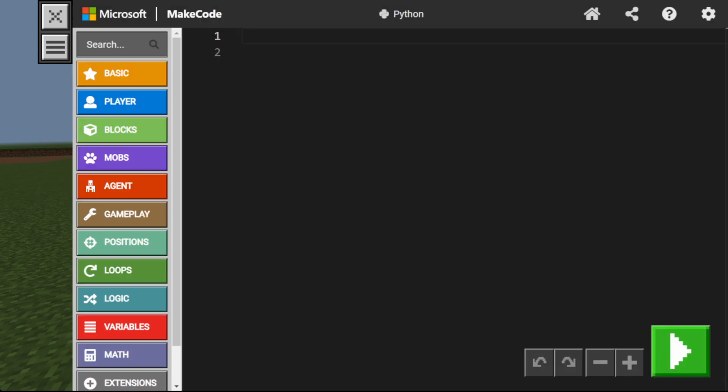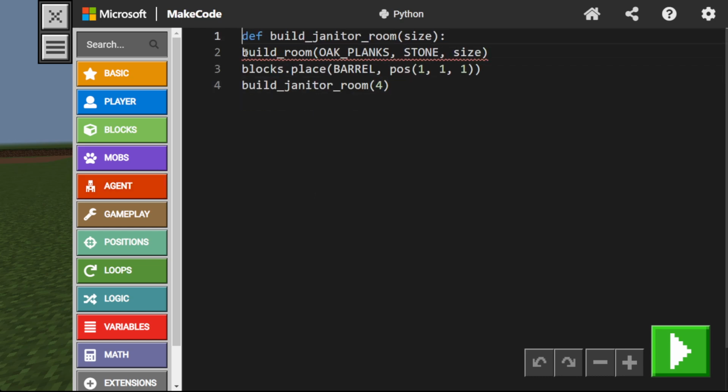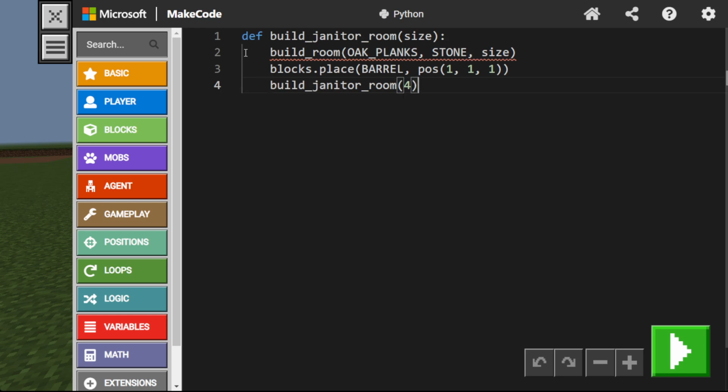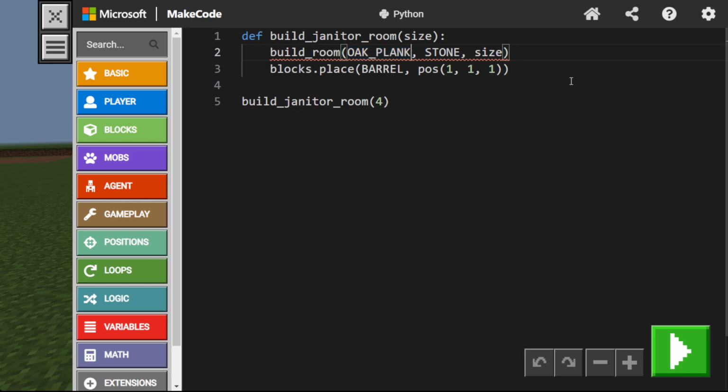We're going to copy this code that I've written already right here. Oh, we forgot this def. This inside. Oh, and this needs to be the function call. So if I now press play, why is this coming up as?